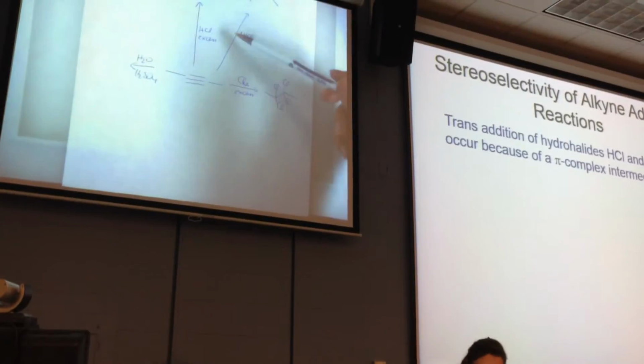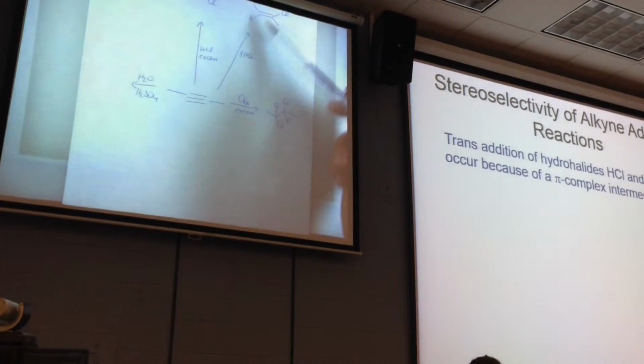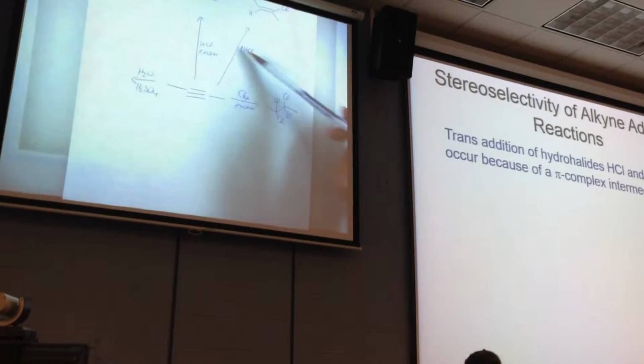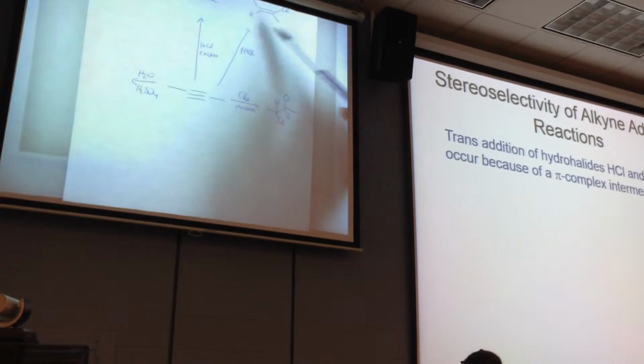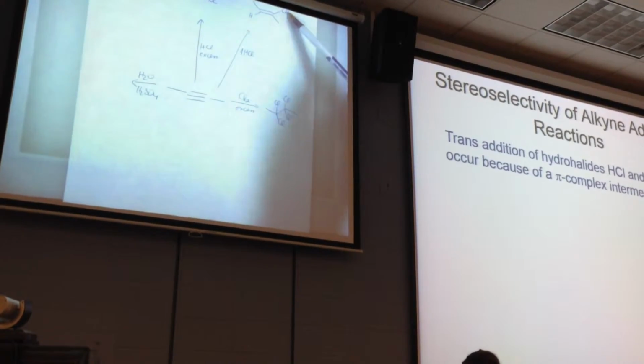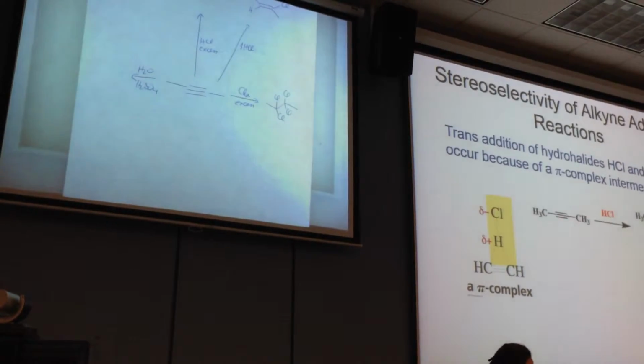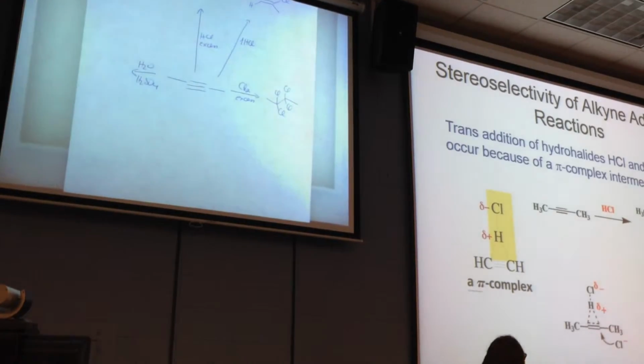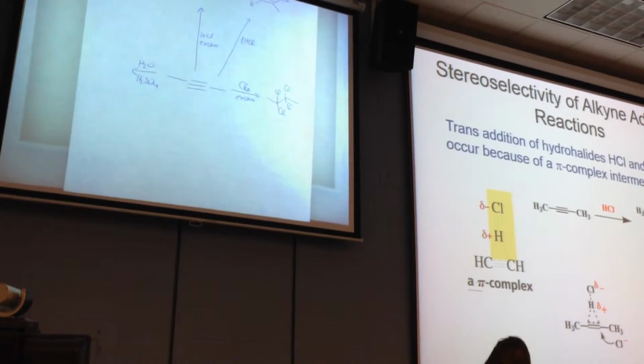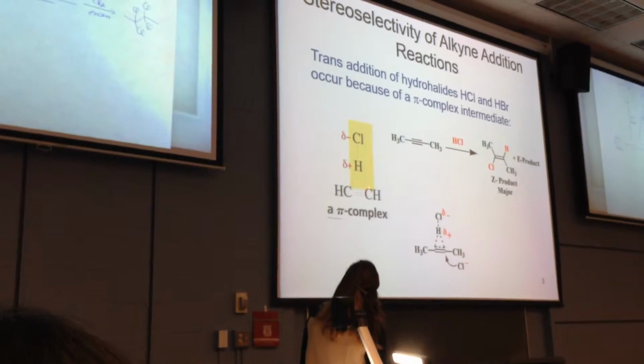So you see how here we talk about addition of HCl or HBr on a triple bond, and we talk about hydrogen and chloride being added from opposite sides. I'll show you the whole thing. Anyway, so they propose that there is an intermediate, and the intermediate is really this kind of ring, right? What does this remind you of?